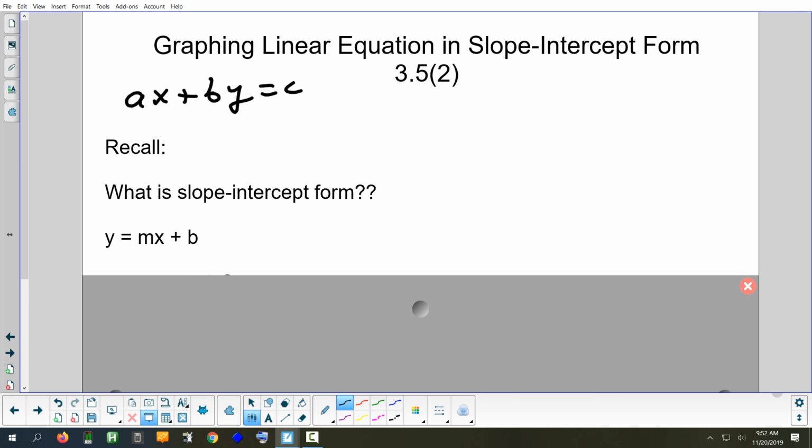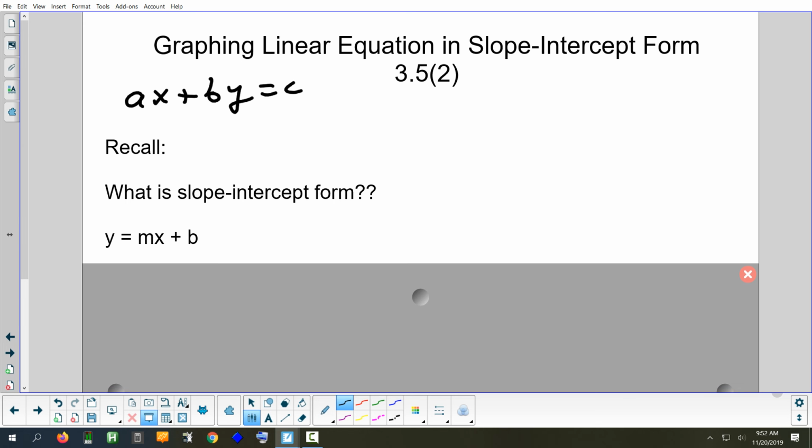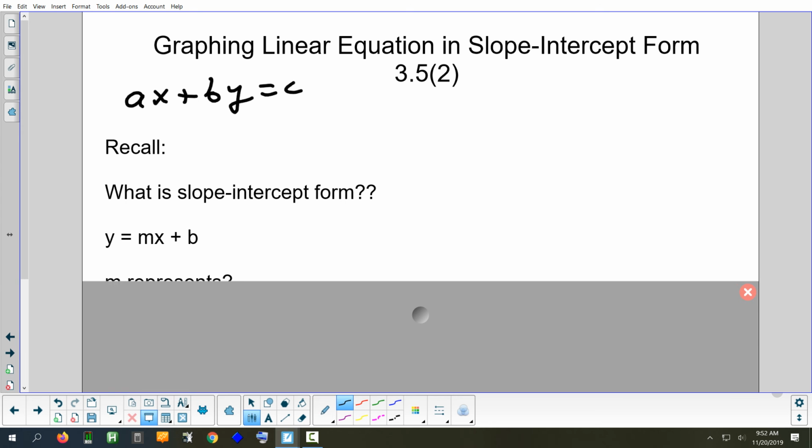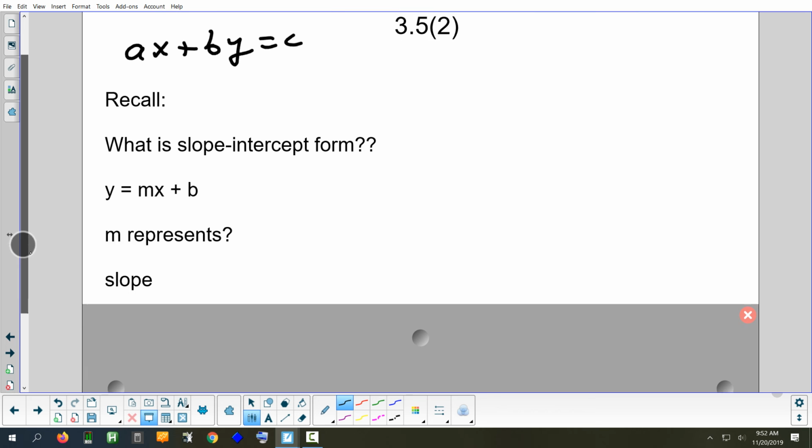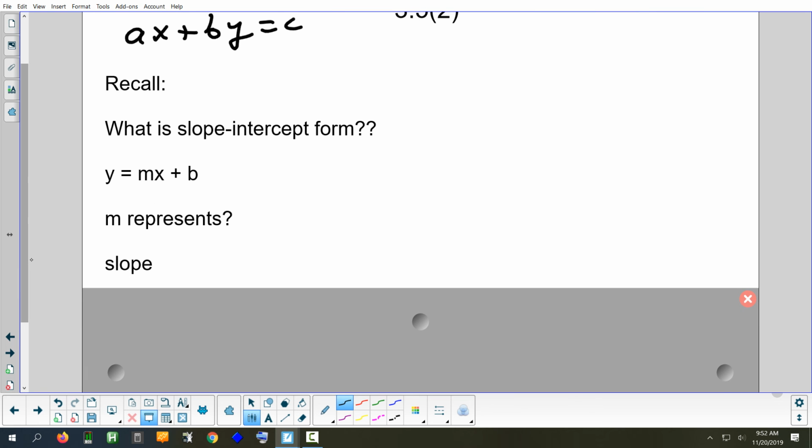Okay, so on your guided notes, where it says slope-intercept form, first blank, on that line, put y equals mx plus b. What's the m? Slope. M is the slope. Yep. And what does slope mean? You don't have to give me a fancy definition. Just what does slope mean? The steepness. Okay, it's how steep a line is. What if you have a line that's flat? What's the slope? 0. What if you have a line that's vertical? Undefined. Vertical is the only line that doesn't have a number for a slope. It has a word. Undefined.